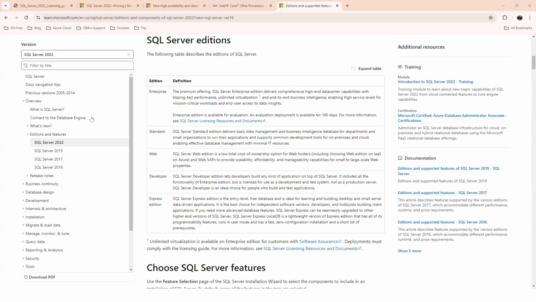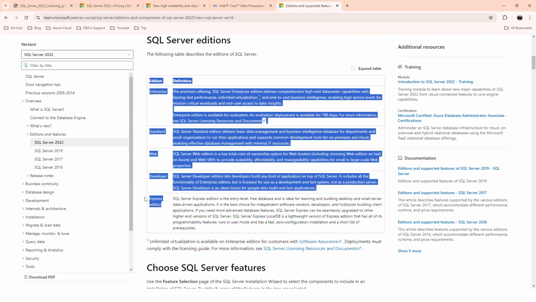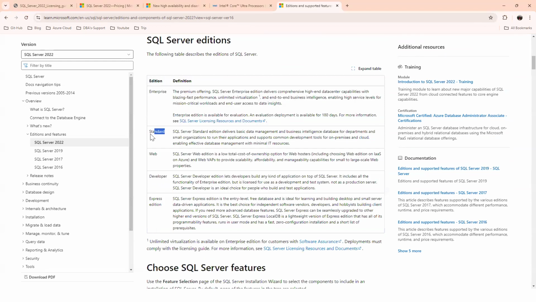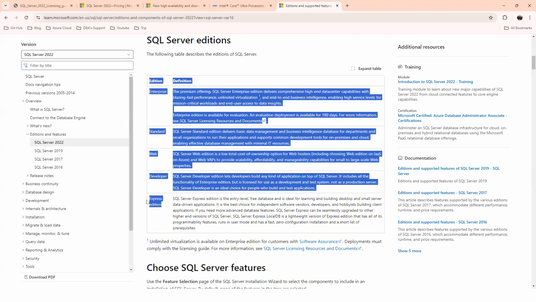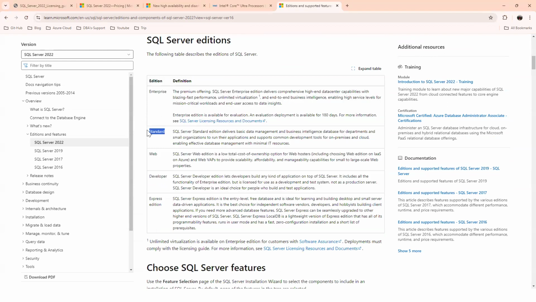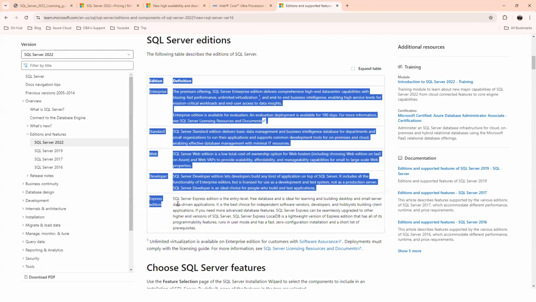As I told you, we have Enterprise Edition, Standard Edition, Web Edition, Developer Edition, and Express Edition. Mostly we go for Standard Edition. Also we go for Express Edition, sir. Some projects will work completely with the Express Edition. Most of the time you will see the Standard Edition, and 5 to 10% you will see Enterprise Edition, because the license cost varies. Express Edition is completely free, sir.